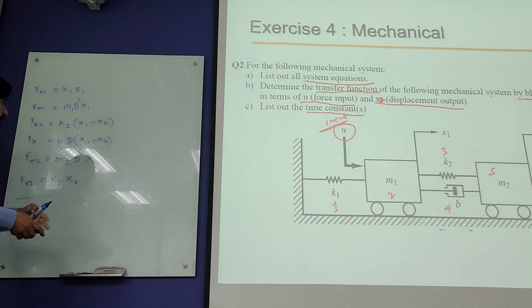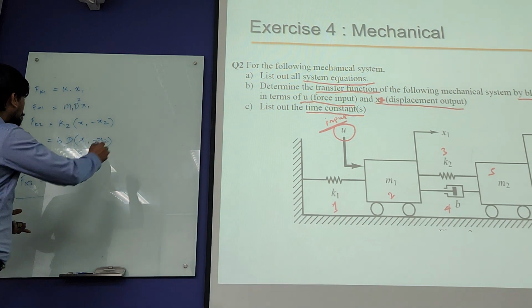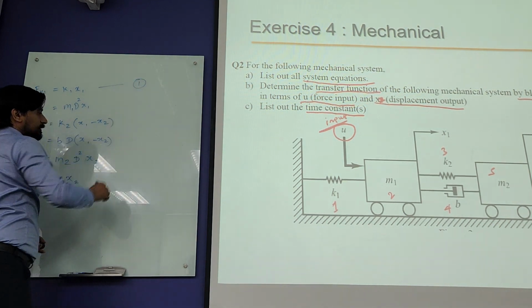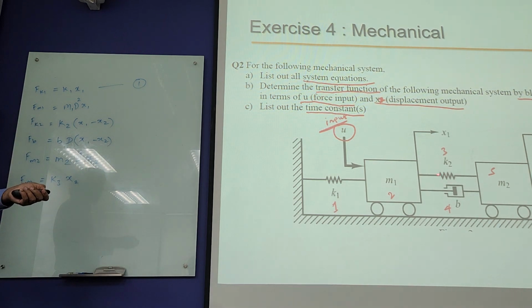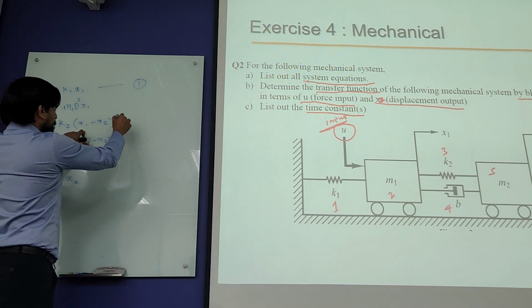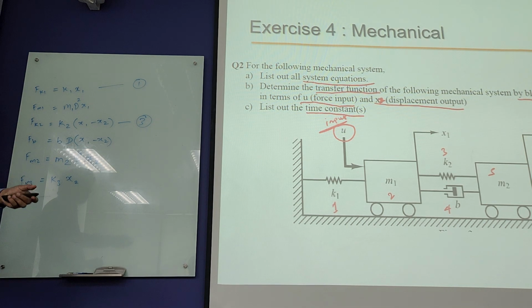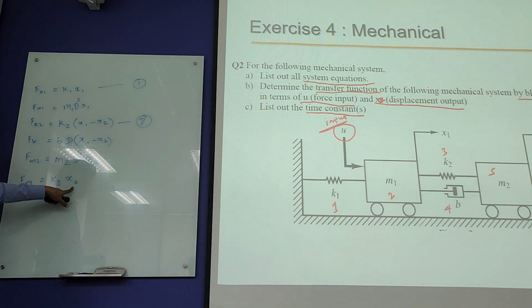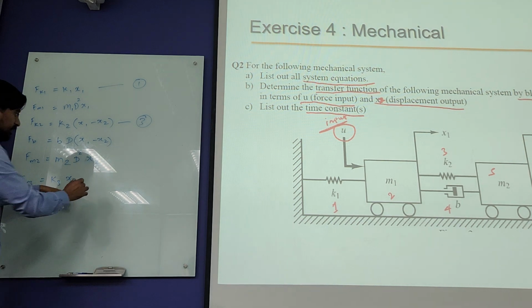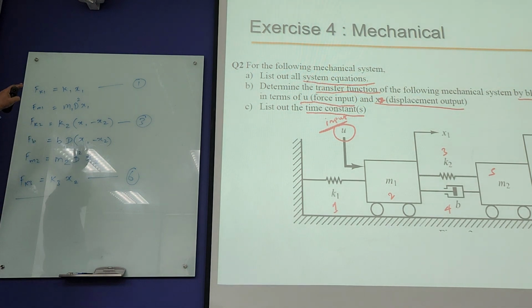Maybe I first go through the springs, easier. So the first spring is K1 x1. That's the first one. And there's a second spring K2 delta x, so x1 minus x2. And the third spring over here, spring constant K3 delta x. The other side is grounded. So springs are all delta x. So 3 springs I added.